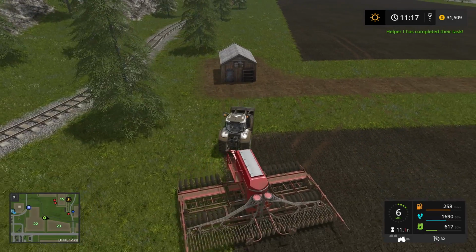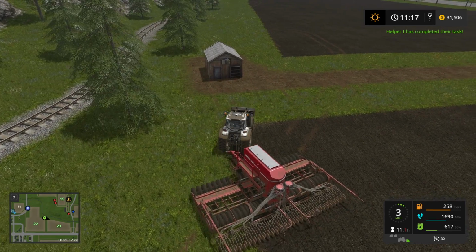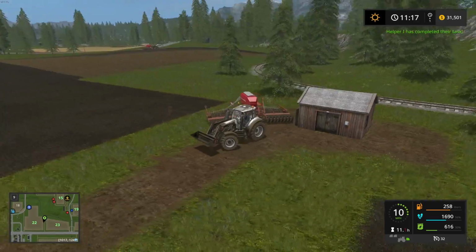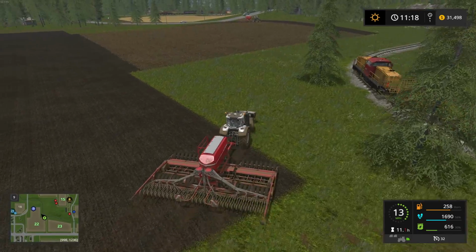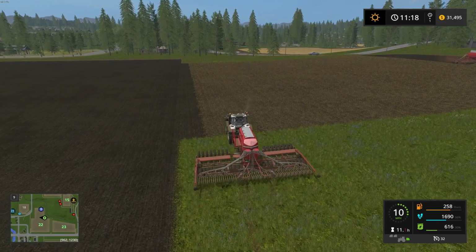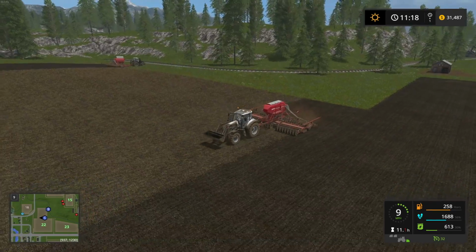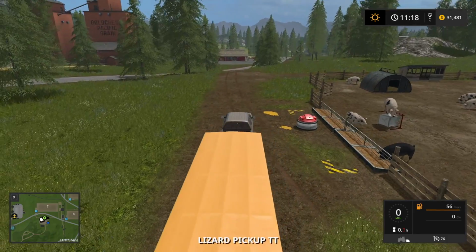Okay. Helper I has completed. What was... Oh, that's probably the one I'm in. Duh. And all right, so we've got 2 hired workers. So while these guys work, now I can actually do the courseplay route.